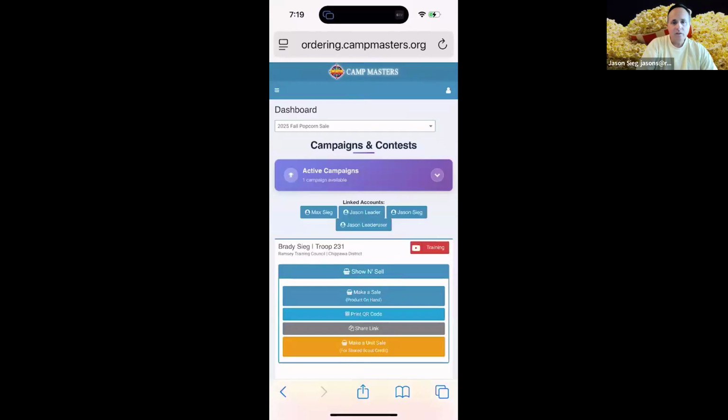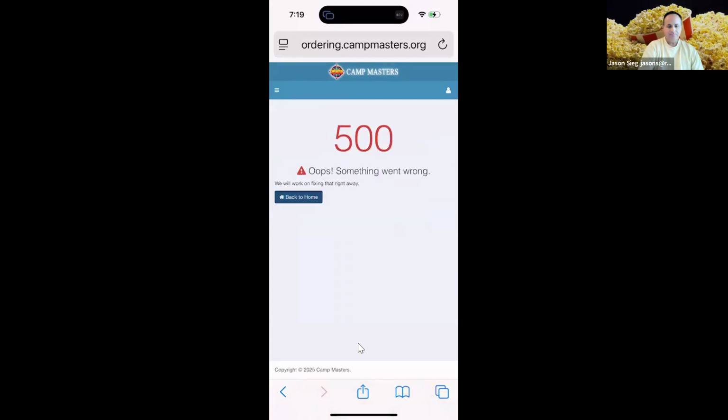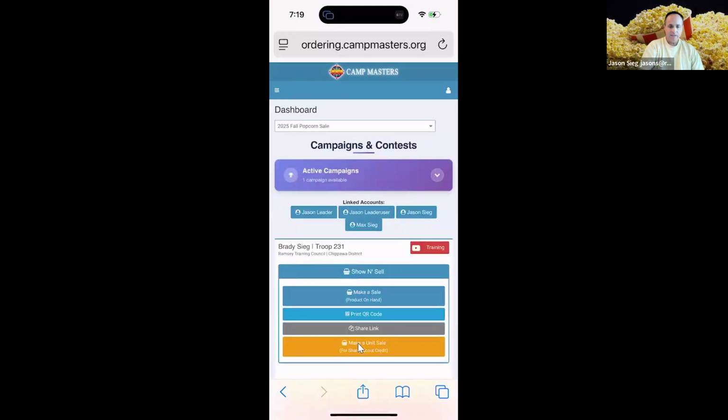and to answer John's question, what if you don't have the other Scouts' logins? Again, there's two ways to do it. You can use this orange button down here, make a sale, and it looks exactly the same. Now, let me refresh my page.